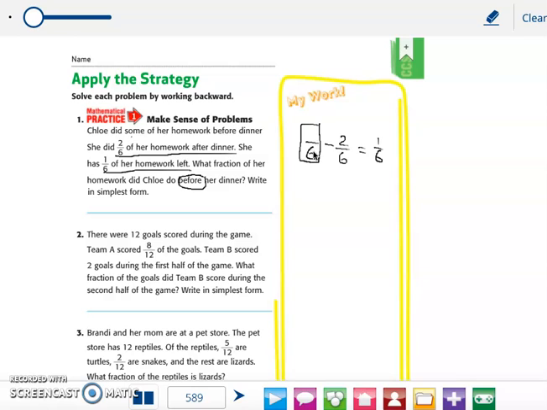So how much is it to make this equation true? That would be your fraction for what she did before dinner, even though it doesn't make a whole. That's how you solve that one.